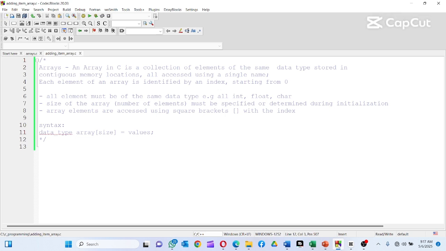Hi everyone, in today's lesson we'll be looking at arrays in C. So what are the lesson objectives of this lesson? By the end of this lesson we will learn how to define an array in C, how to declare and initialize an array. We'll see how we can access and manipulate array elements. We'll see how we can add, replace and delete elements in an array. We'll see how we can get the size of an array.